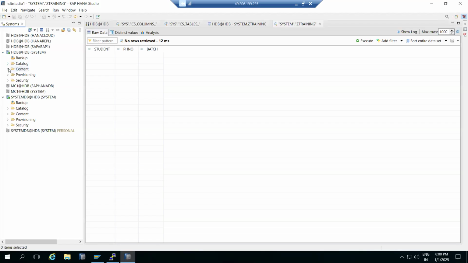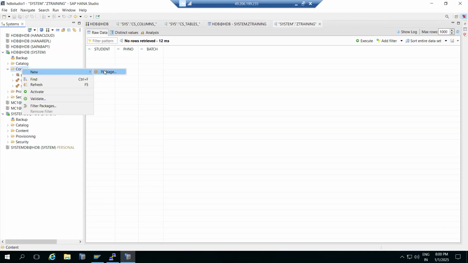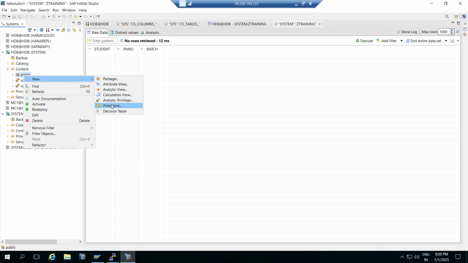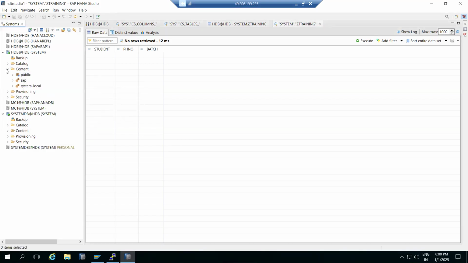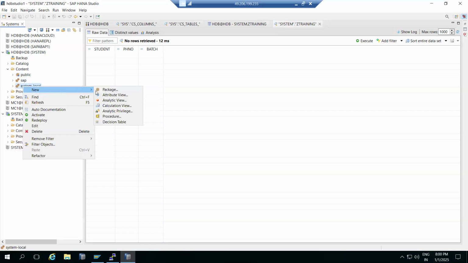So that is the catalog. Content is what our developers will use. It's not under our scope. Our development team will perform the actions here. They will create the catalog packages. That is their duty, not our duty. This tab is purely for the developers. They will create some packages, content packages, attributes packages. The developers will work on it, it's not under our scope here. In catalogs and content, they will perform it. They will create a new package.